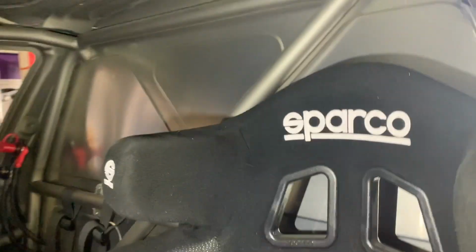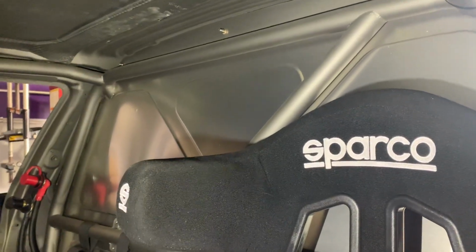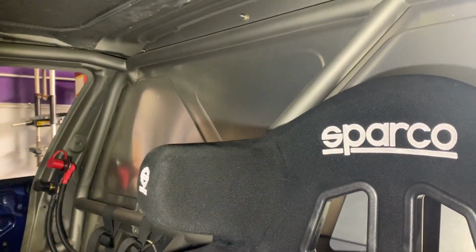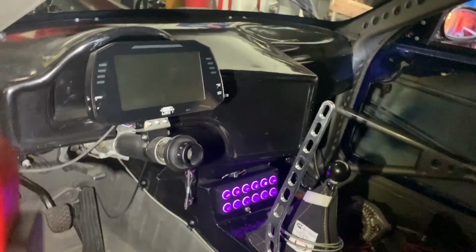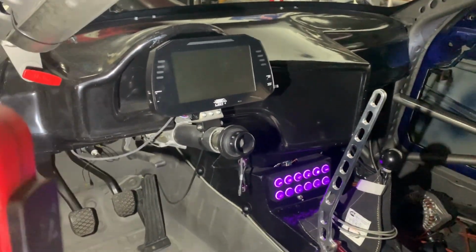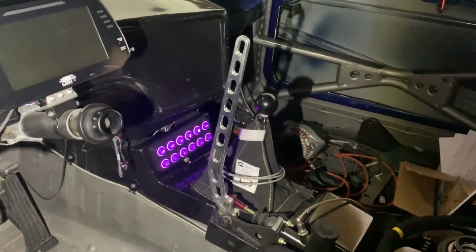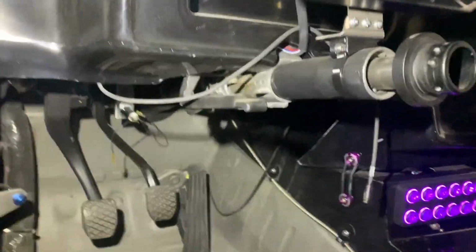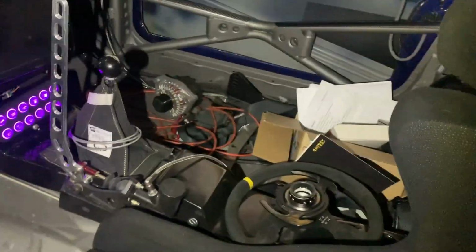A little look on the inside here. I'm not always the biggest fan of the firewall kind of deal, but I totally understand it. For the weight distribution, it's kind of nice because you got to shield off all that stuff. Carbon fiber roof in there. It's got that dashboard. It's also what you need to run in FD. You need to run the dashboard that comes with the car. It's a stock steering column, obviously in there, the stock pedals. Looks like a really nice spacious car, a lot of space in here. Cool.